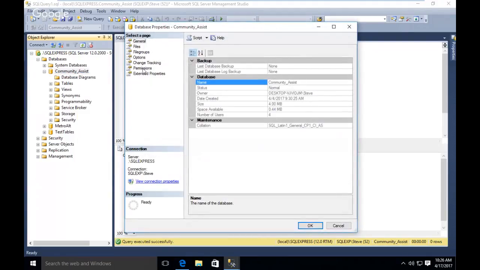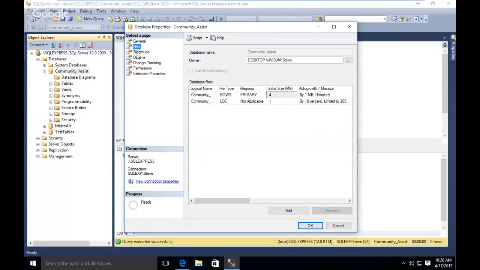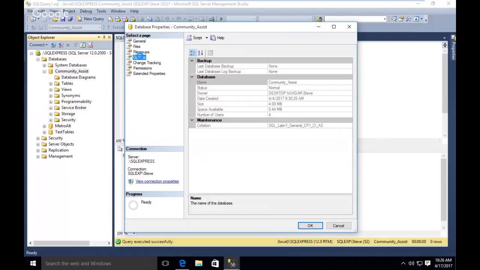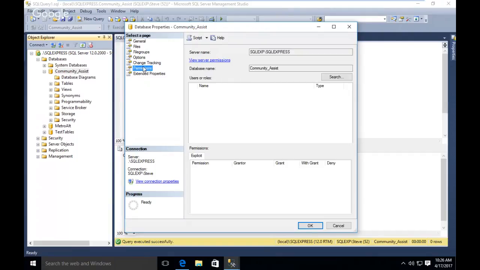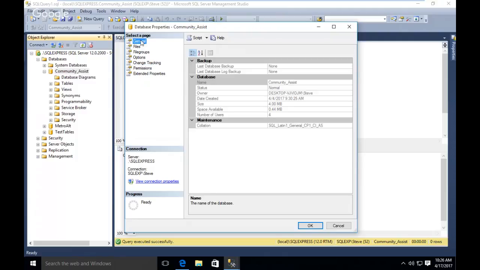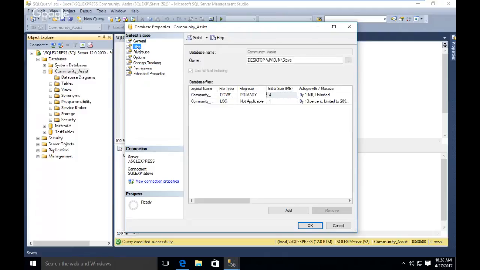I'm going to go to Files, I believe. No, General. Options. Do I want Permissions? I'm looking for the owner. Actually, I think right there under Files: database name and then owner. Right here is what I want.